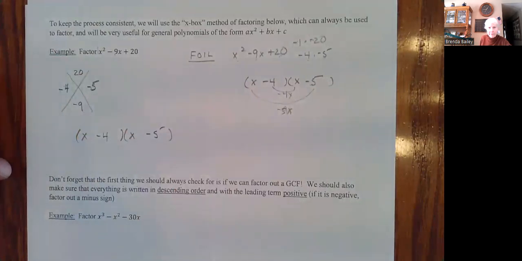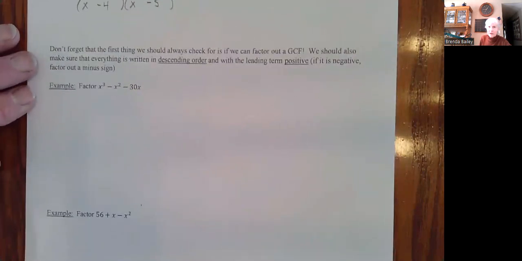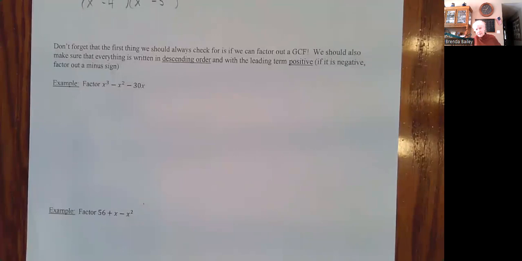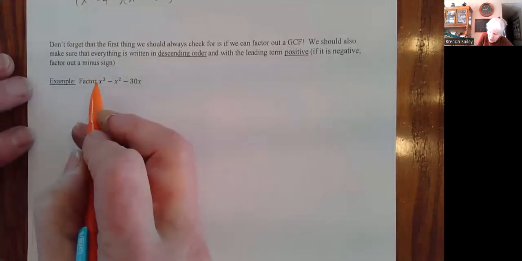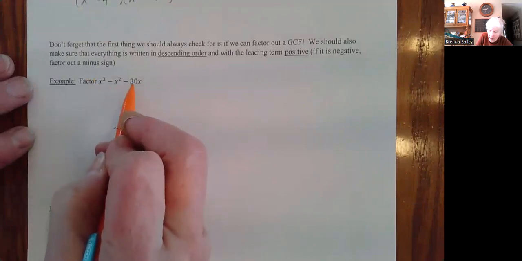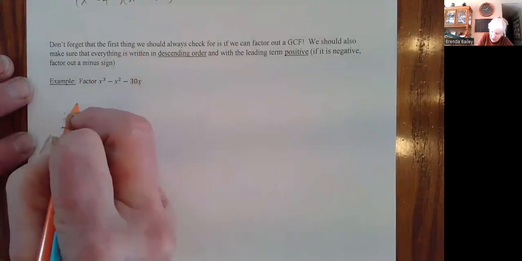All right. Perfect. Okay, let's just practice some of these methods. And you can use any of the methods. Again, we'll start with the greatest common factor, and then you can use your FOIL, you can use your Xbox, and then some of you may know other methods, and that's fine as well. These are the only ones that we're going to go through in the class. All right, you look for the greatest common factor. There isn't a coefficient that goes into all of them, but they do have an x. The smallest is x to the first, so that's what I will pull out.